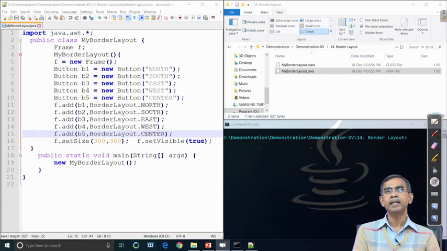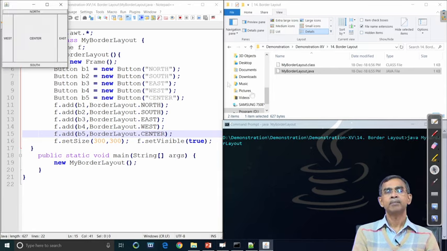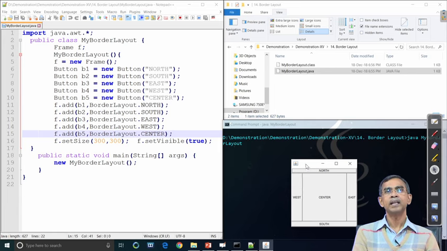Now, okay, if we run it, we can see as we see here. So, here 5 components, 5 buttons have been there, and you see the size of the button. In the earlier examples we had to mention the size of the button explicitly by using set bounds, but we have not mentioned it here. By default whatever area is there, it is basically a default size.